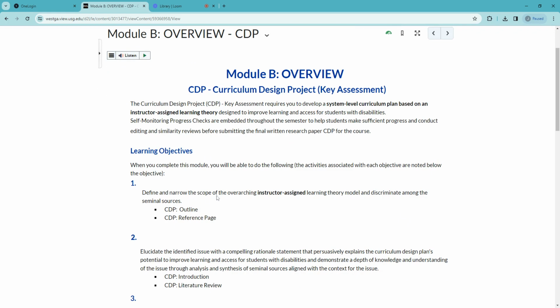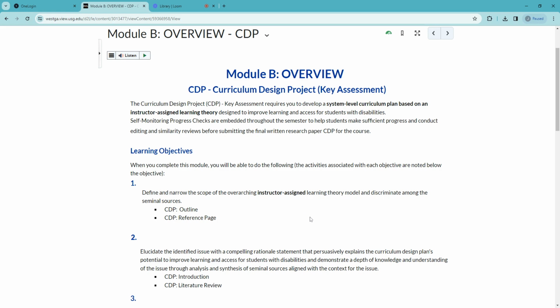So, learning objectives. I am not assigning you a learning theory, but there is an article that is part of this course called Theories of Learning and Curriculum Design, Key Positionalities and the Relationships. There are several learning theory models presented within that paper. Please select the one that you feel like you can maybe work with the best, or that you want to learn about the most as you work through this process.